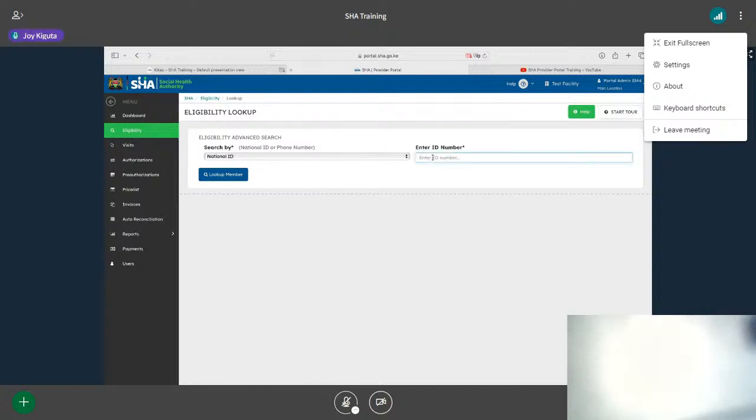First, I will take you through a test member so that you can see the information. What you're supposed to do is enter their national ID number on this screen. You search for the member using their ID number and click lookup member.